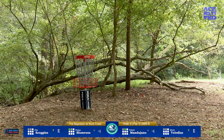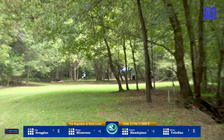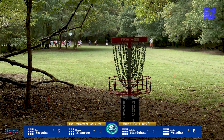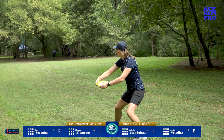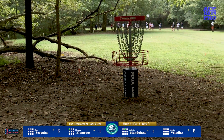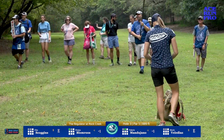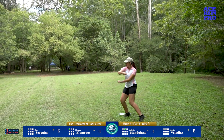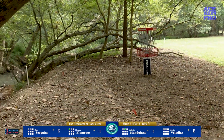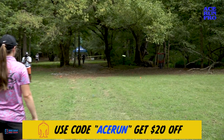This green is really interesting as far as how you want to play it, because the safe shot, avoiding the OB, leaves you with a putt at the basket with, like Holly said, the OB only 10 feet behind. However, if you try and risk it, get closer to the OB so you don't have to putt at it, there's this down branch on the right side that can get in your way, and a couple hanging branches, if you have a higher putt, that make it just as nervy to run, even though there's no OB directly behind the basket. You saw how fast that finesse shot from Valerie moved when it hit the green.